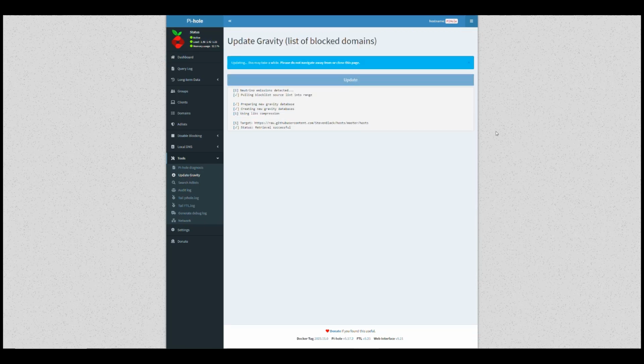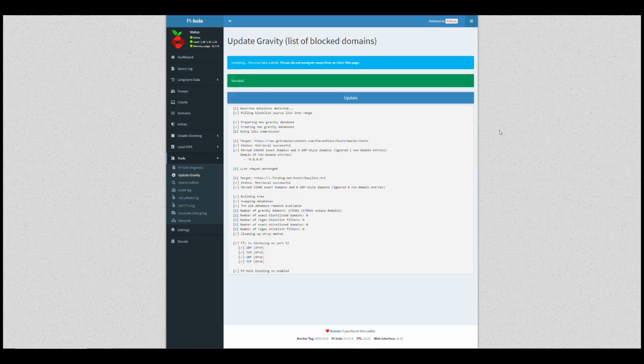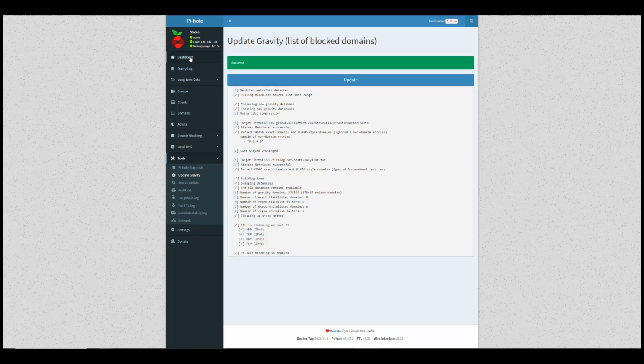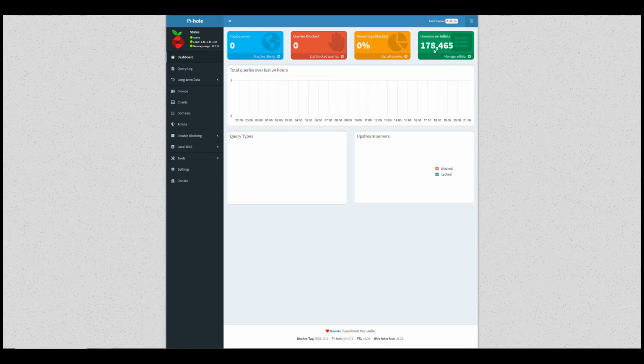We wait for it to pull the list of domains to block from those two lists that we have, and then we go back into the dashboard. And as you can see now, we are blocking more ads. Basically like almost 40,000 more domains of ads. So that's the first thing I would honestly do once you have PiHole running.